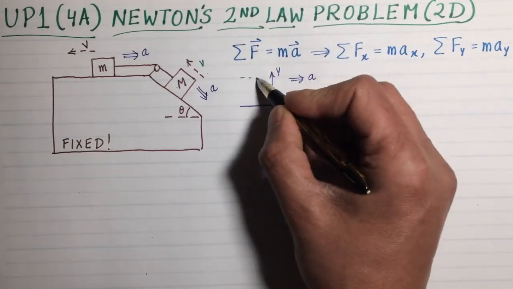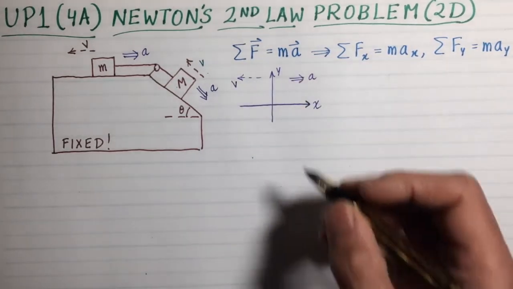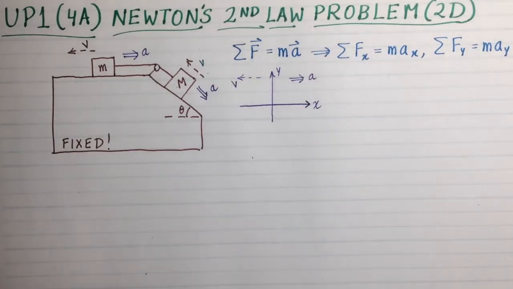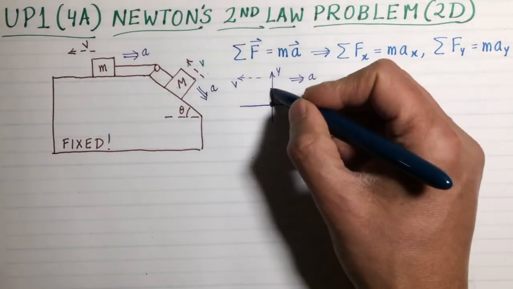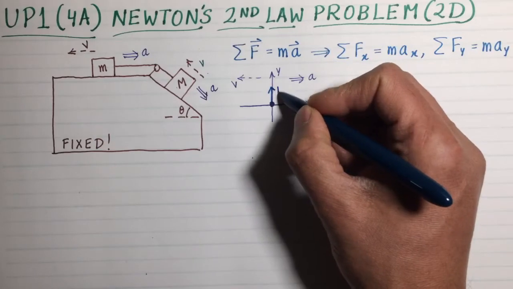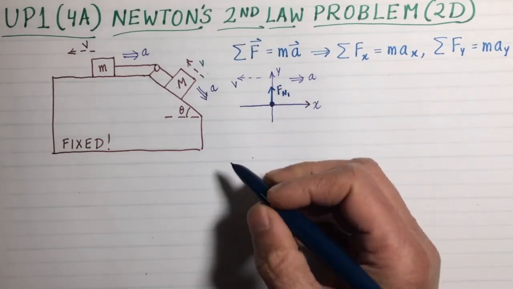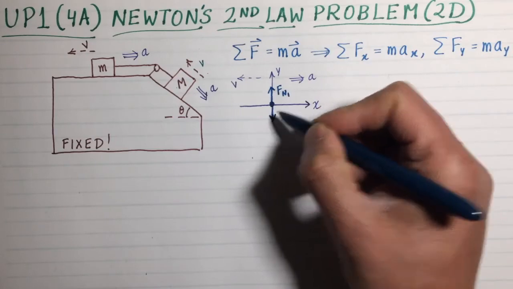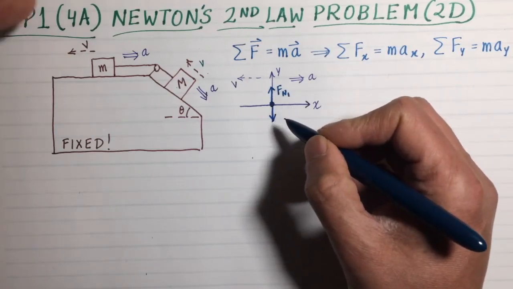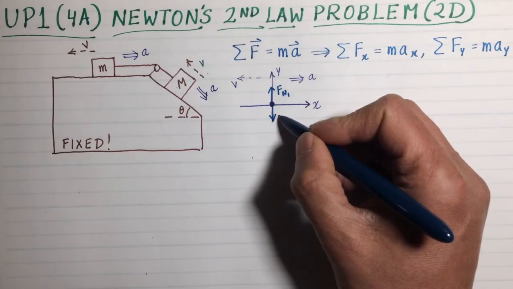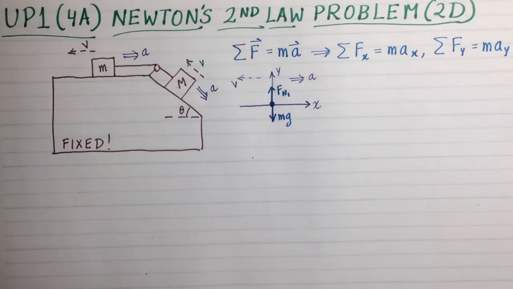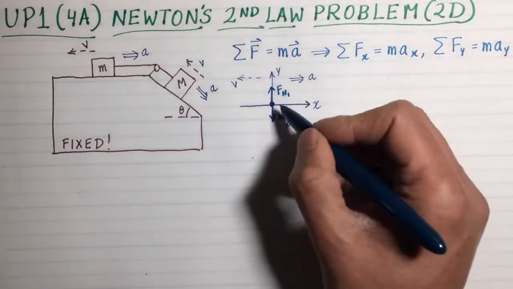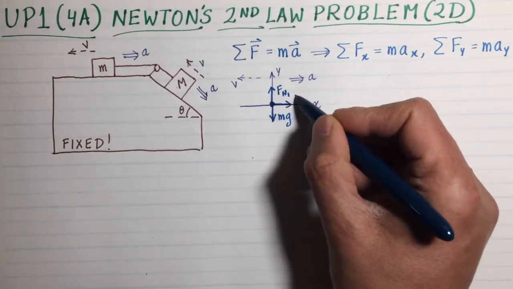So let me write my acceleration and my velocity. The convention we have for drawing what are called free body diagrams is that you draw the object with a heavy dot and then write the forces. The forces should be drawn with some consideration for what's already known to happen. So we know that this mass doesn't fly off the table, so we can expect the normal force Fn1 and mg, the gravity force, to be equal. Then there's of course the tension force F sub t.